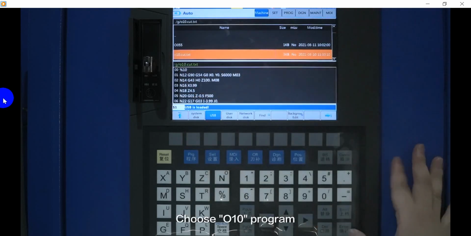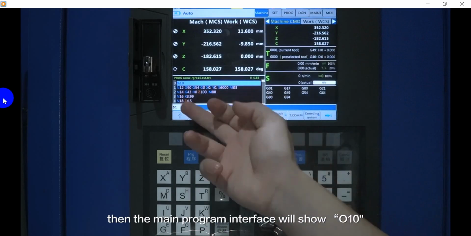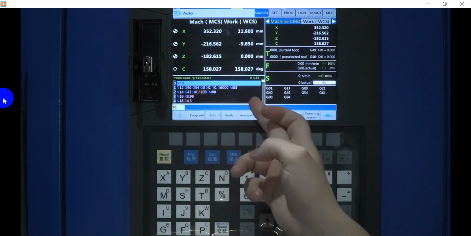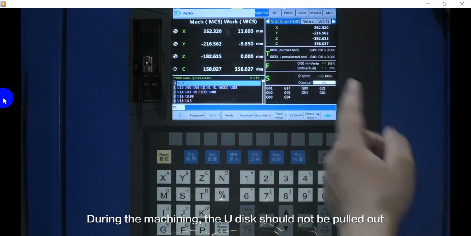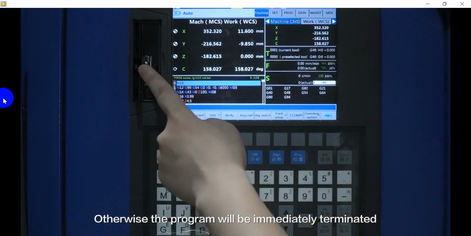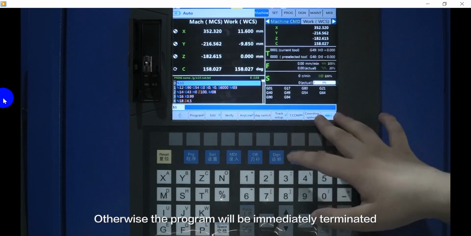Choose O10 program. Then the main program interface will show O10. During the machining, the U-disk should not be pulled out. Otherwise, the machining will be immediately terminated.